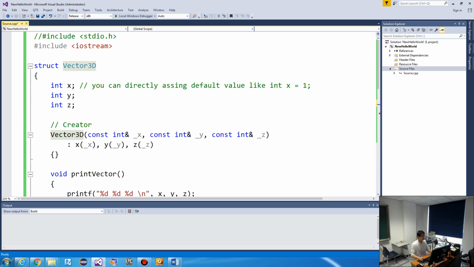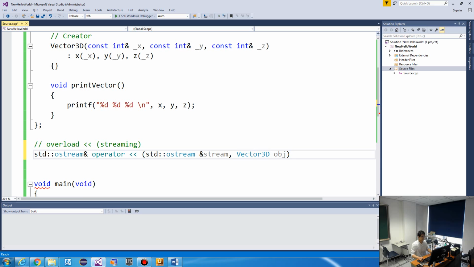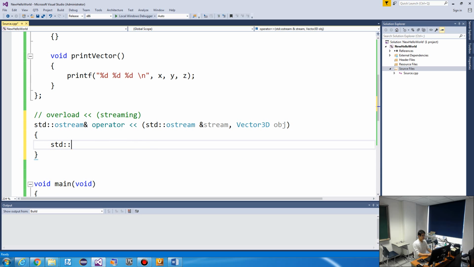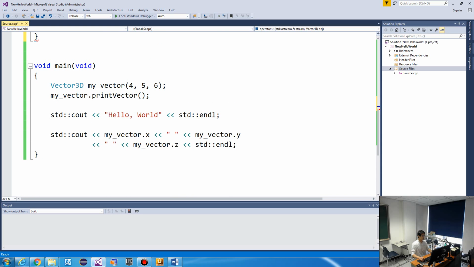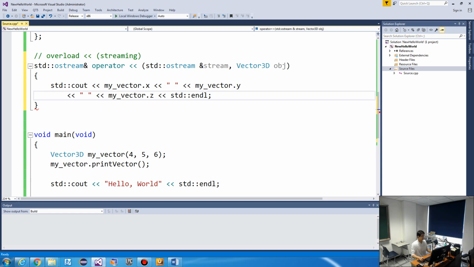It has three variables x, y, z, and a constructor and a print function. So in this function we can print vector 3D here as we did here. Let's cut and paste here, but instead we stream.